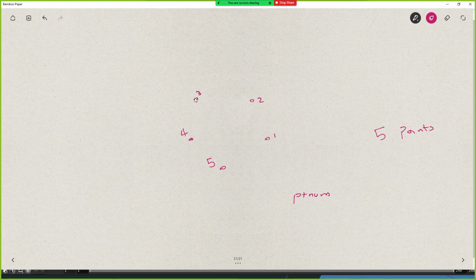Let's grab point number 3. For point number 3, ptnum is 3. But numpt is the number of the points. How many points do I have? It's 5.